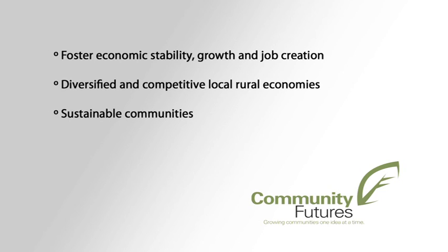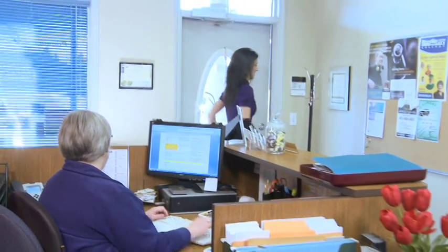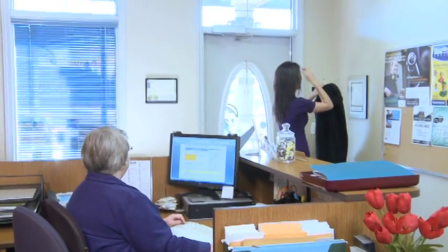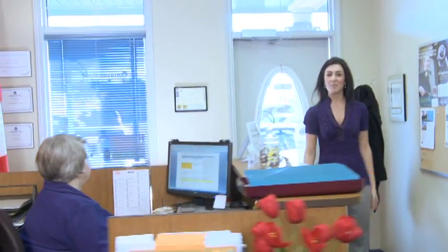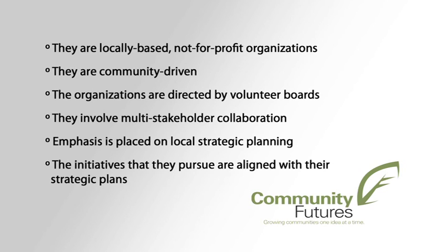The main objectives of Community Futures are to foster economic stability, growth, and job creation, diversified and competitive local rural economies, and sustainable communities. Although all Community Futures organizations share these common objectives, the manner in which they achieve them can vary from region to region. However, the critical elements that define local Community Futures organizations are: they are locally based, not-for-profit organizations.